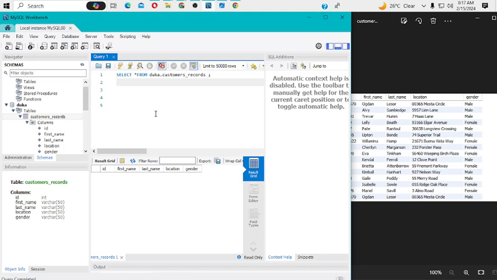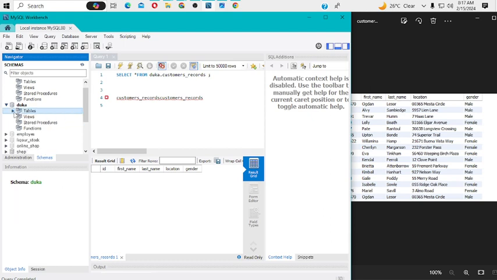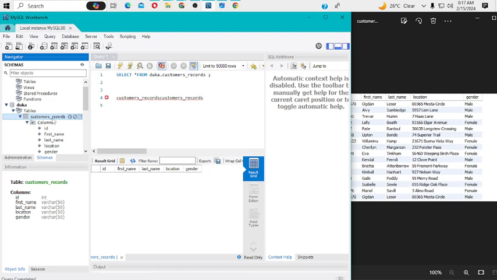After we have created the table, where do we go next? I think it should be below Duka. So just click this arrow and then press customer records. And then you can see this icon here. Yes, you can just click that one.